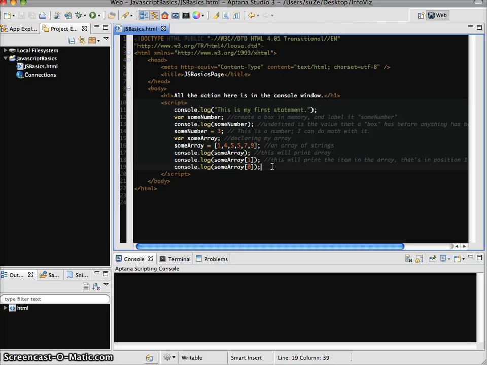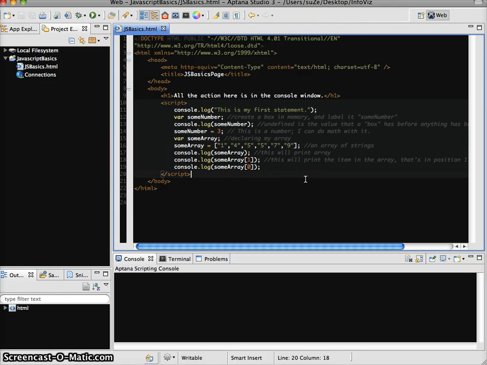So again, the thing that's important to understand about arrays is that they're basically just like lists. We separate them with commas. We're going to follow the same conventions for the data type that we want to make a list of. If it's going to be strings or text, we wrap it in quotation marks. If it's going to be numbers, then we'll just put numbers. There's another kind of data type that we can put into arrays as well, called objects, which we'll talk about next.